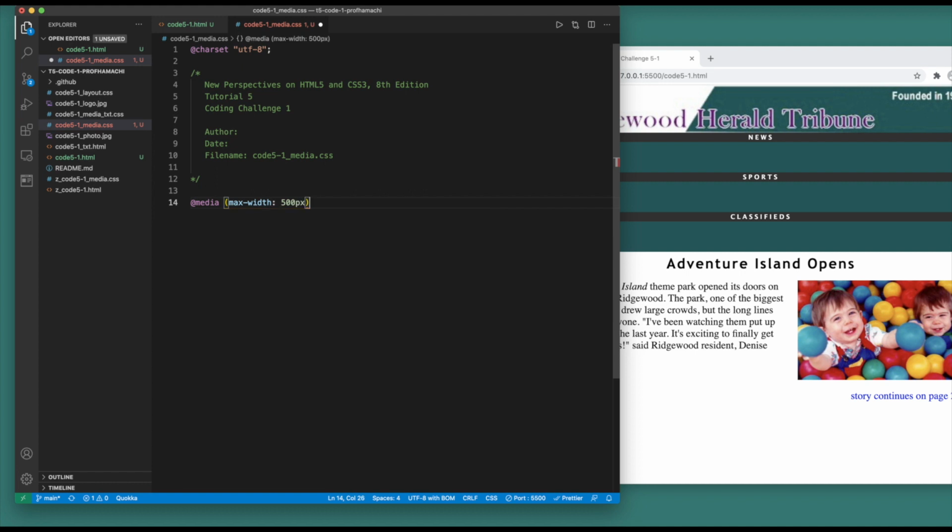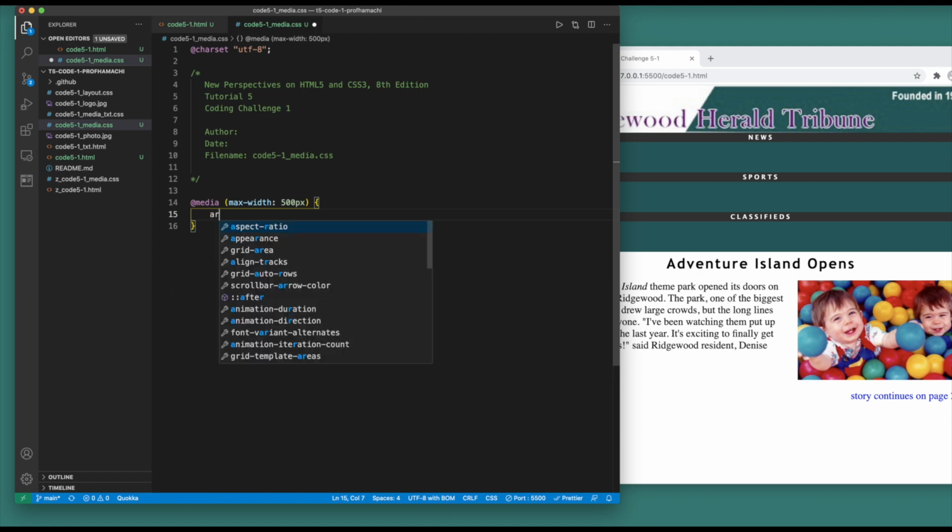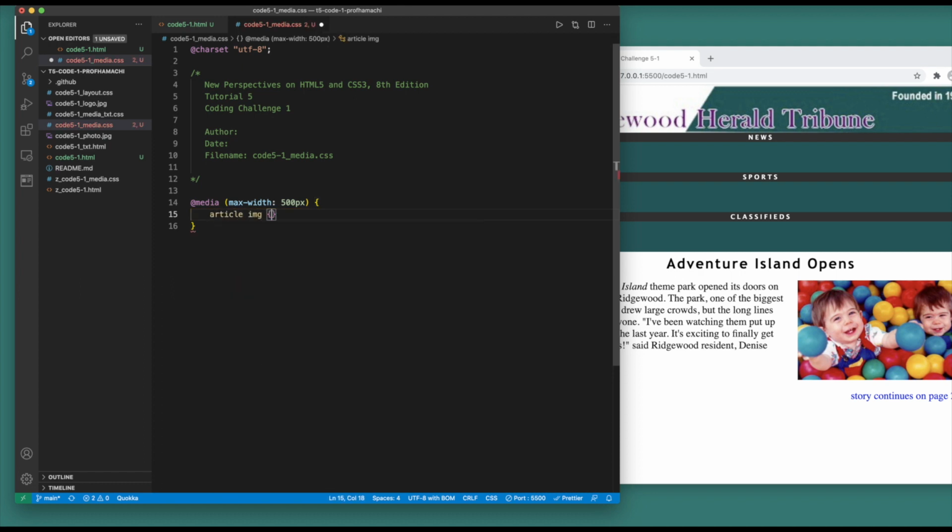So for the 500 pixels, we are going to say article img, those images in the article, we're going to display none. Okay, and then also for the unordered list, for that class of submenu, we're going to text align to center.